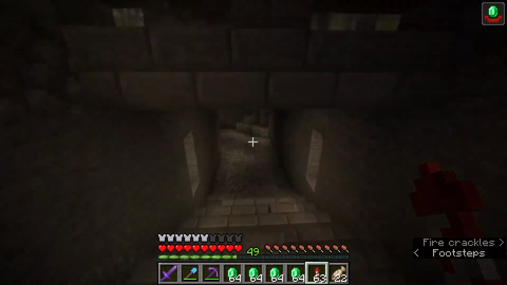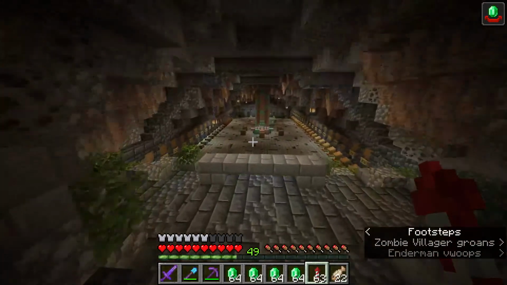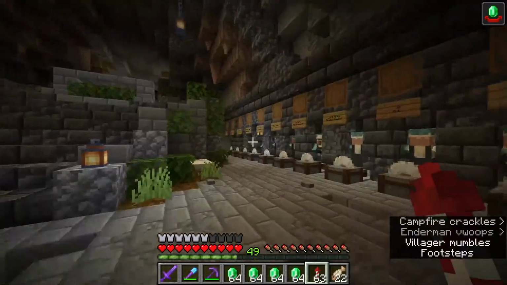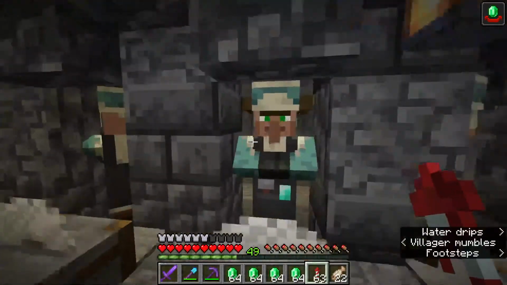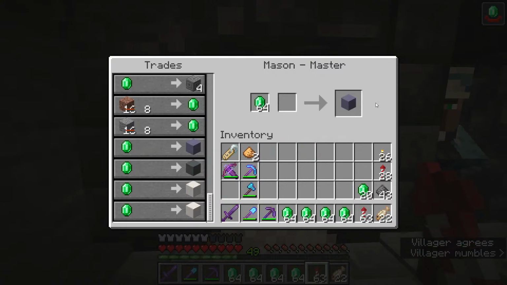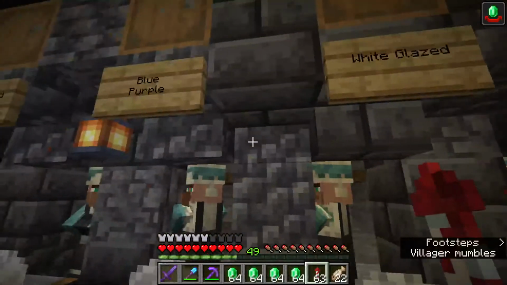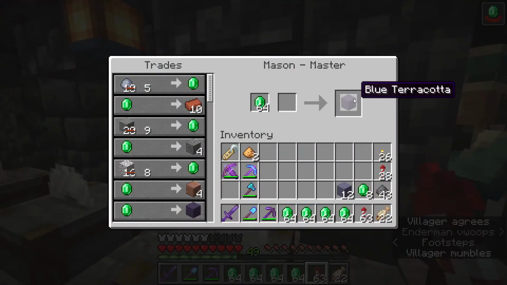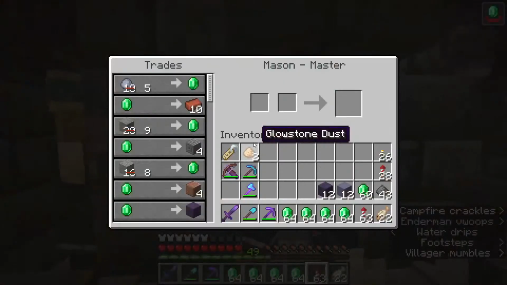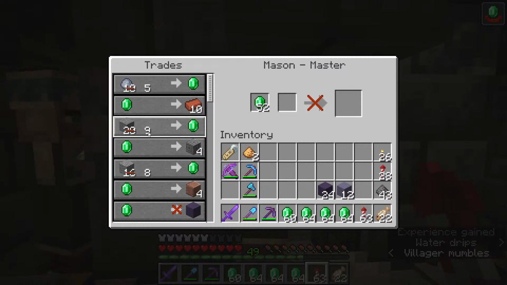I'm going to go down to the trading hall, which is just gorgeous. Just absolutely beautiful. Look at this. Okay, now I have Hero of the Village, and I'll be running around. Alright. So I need light blue and regular blue. There's that. There's more regular blue. Meanwhile, I could be trading a bunch of this stuff in.